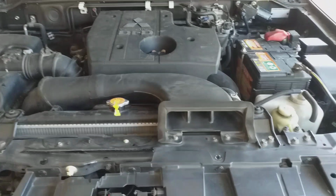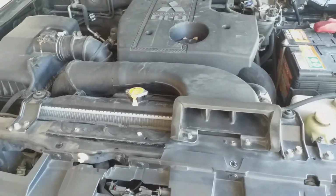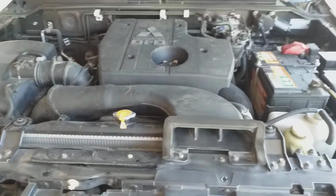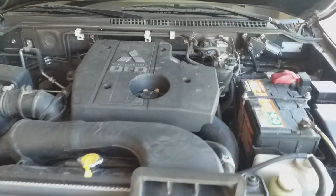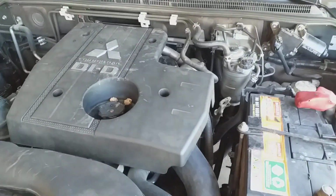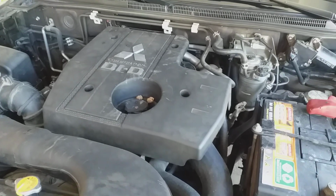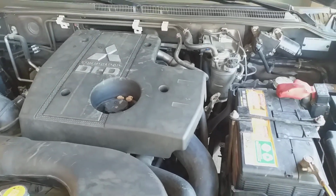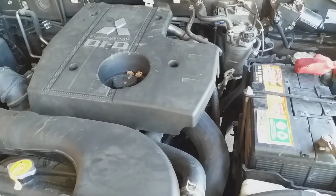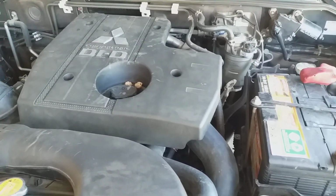The other one has 3.8 Mivec V gasoline engine. It has a 3.8 liters. So this one naman po may merong 3.8 liters Mivec gasoline engine siya. 4x4 pa rin. 3.2 naman bilis. 3.2, this is very fast.